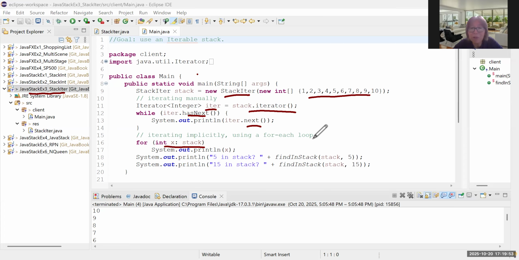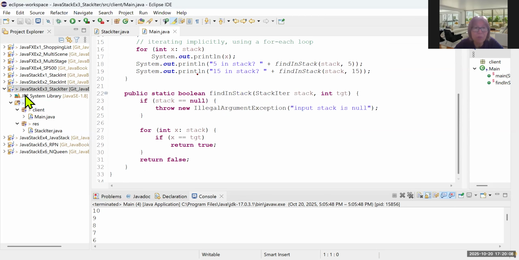Then let's take a look. We also try to find an item. We have another function called find in stack. Let's see what it does. It does the loop using the for each loop, and if the item can be found, it returns true. Otherwise, we just return false.